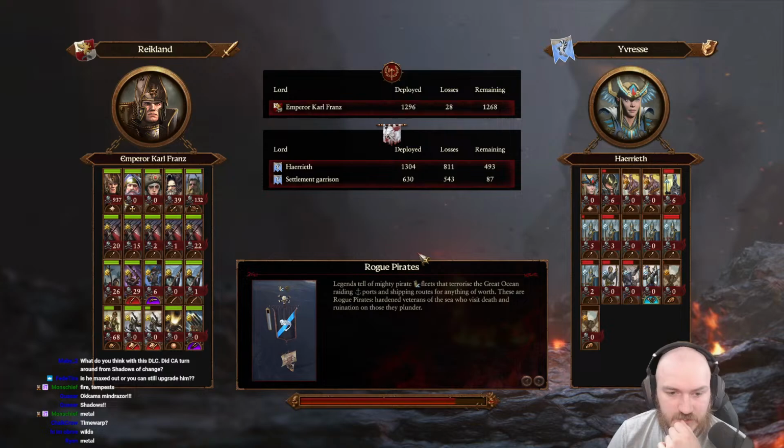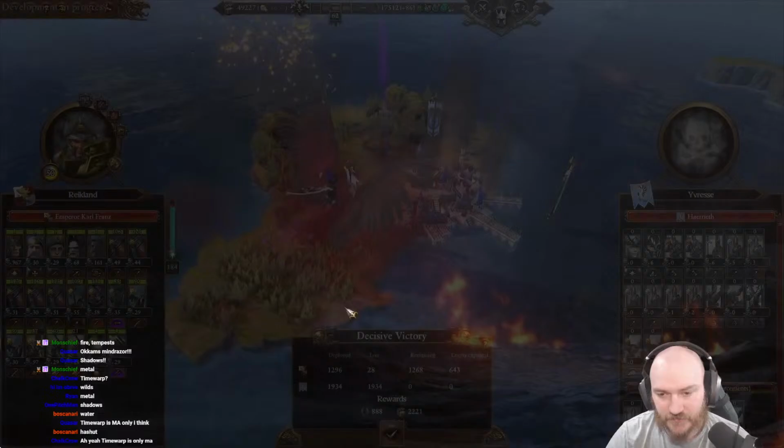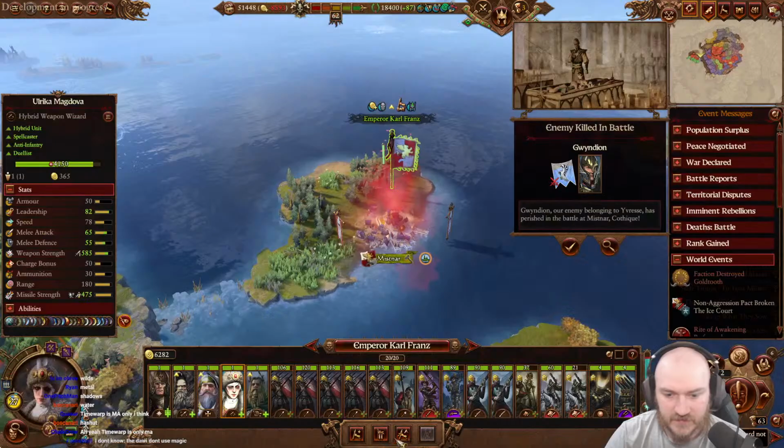Okay. What I might do then is get a mage recruited in the army. Yeah, we've got Ulrika for shadows, which is nice. Time warp is only melee attack? Okay. We need weapon strength. We need more oomph. Thought so. Let's have a look. Does Ulrika have... Yep, Mind Razor. Boom. Oh my god, this is going to be insane. This is going to be absolutely disgusting, guys.